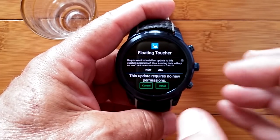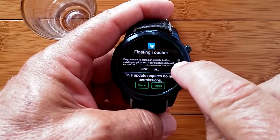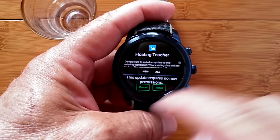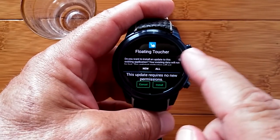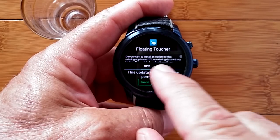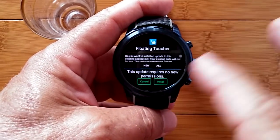Now, if it's already been installed, which it has on this one, you can tell by that little white dot there. That's a little thing that comes in from Floating Toucher. If it's already been installed, it's going to say, do you want to do updates? Install it fresh, new, or just the new things, or replace the whole one over again.